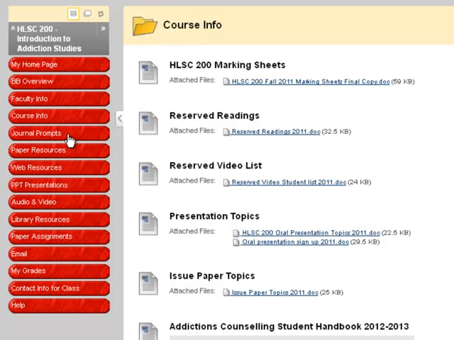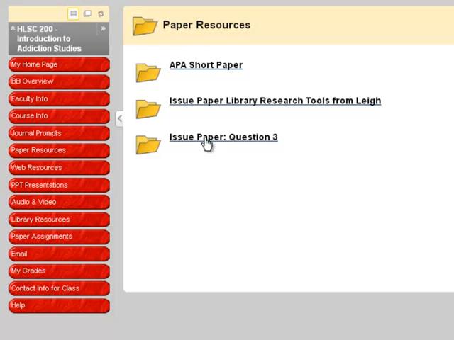Then there's also journal prompts, which are information that Colleen will explain to you in terms of writing journals for this particular course.